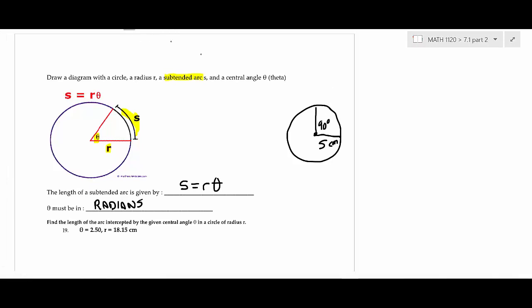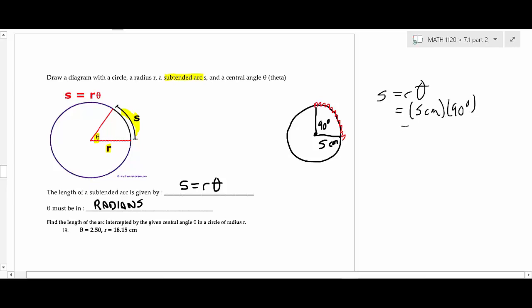If you want to find the length of this arc, which is that part of the circle right here, I'm going to do this wrong on purpose, and you tell me if this is what I'm doing wrong. If I just do the radius, which is 5 centimeters, times 90, which is the angle, I would get 450 centimeters. What do you guys think? If the radius is 5, don't you think 450 is a tad bit big? It's not a tad big, it's way big. So don't make that mistake. That 90 degrees has to go to radians, then you're going to get a sensible answer.